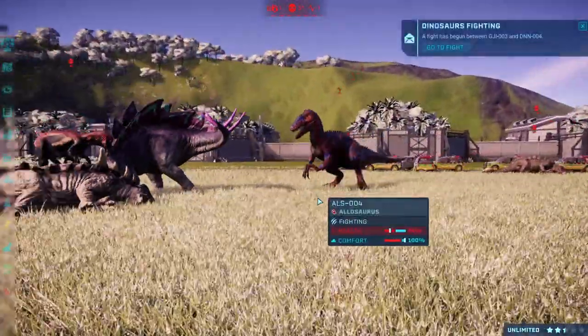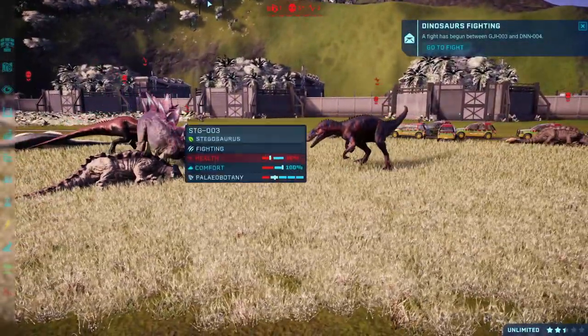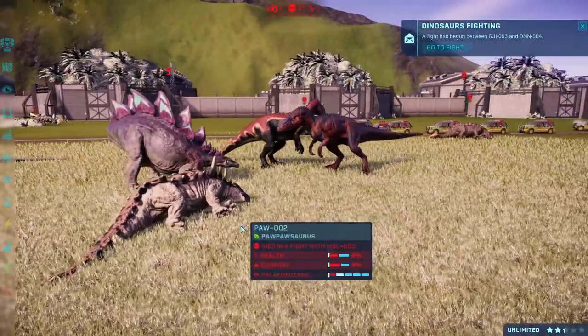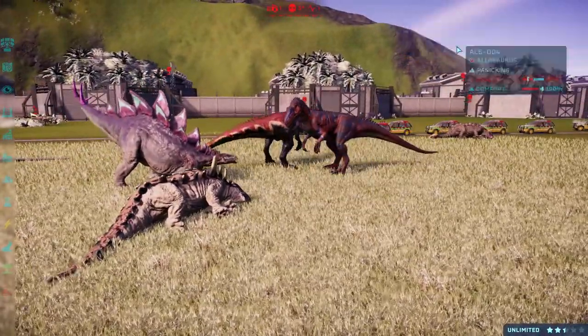Ooh, a classic clash here between the Allosaurus Atrox and the Stegosaurus. Ooh, which one of these two will win? Oh, the Atrox is backing down. Interesting.